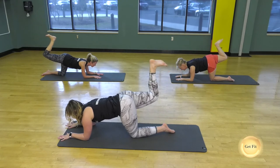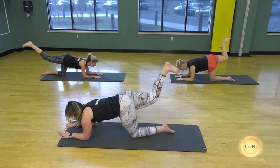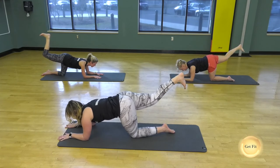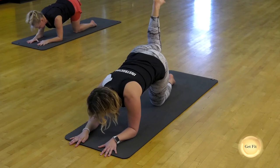5, 4, taking those little corrections. Remember, the hips stay square towards the mat, as much as you wanna lean that weight into the left side. I think we have 1 more, might be 2, but we'll keep it here.